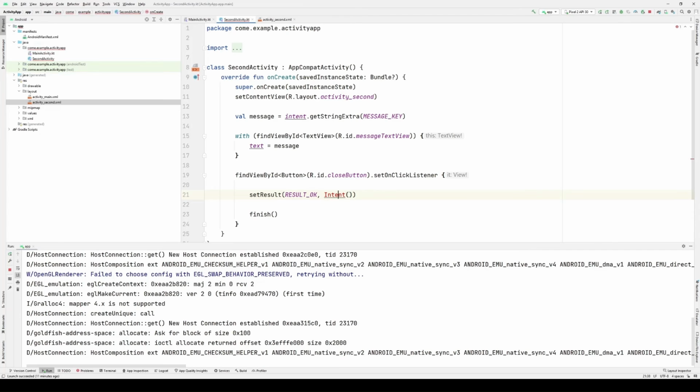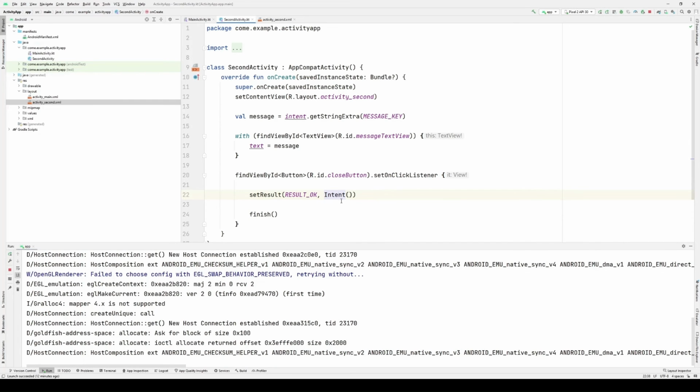This intent allows us to store data that can be accessed by the caller. In this case, we may place any information that we would like sent back using the same format that we did when we created the intent that was sent from the caller to the callee, from main activity to second activity.